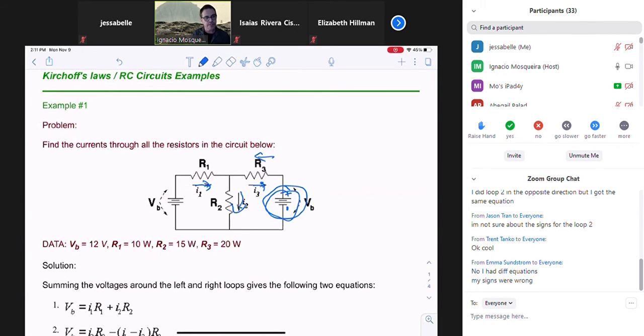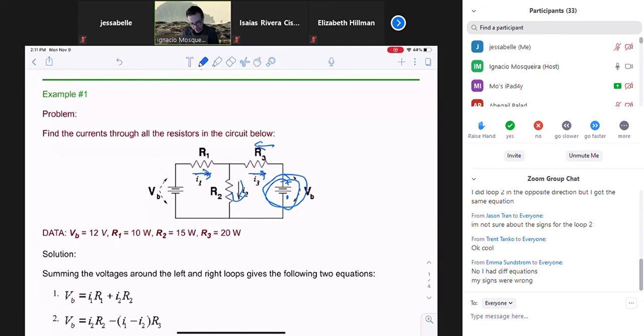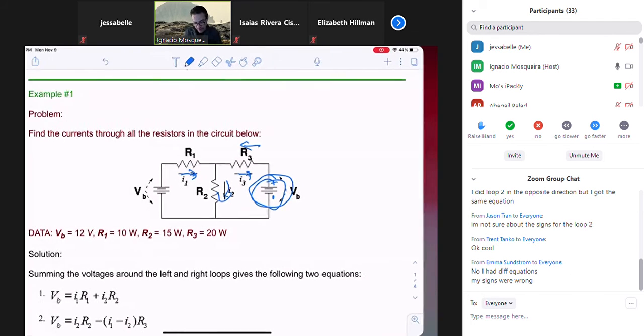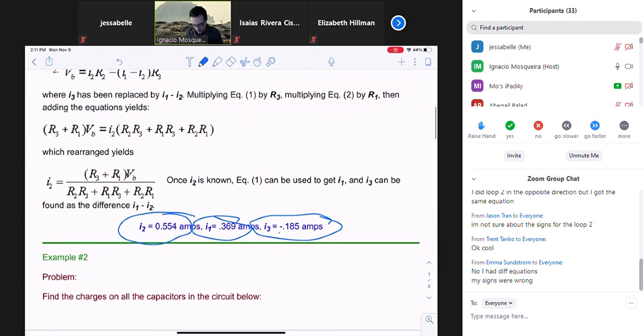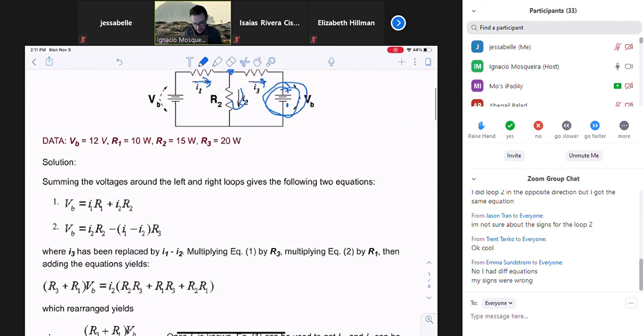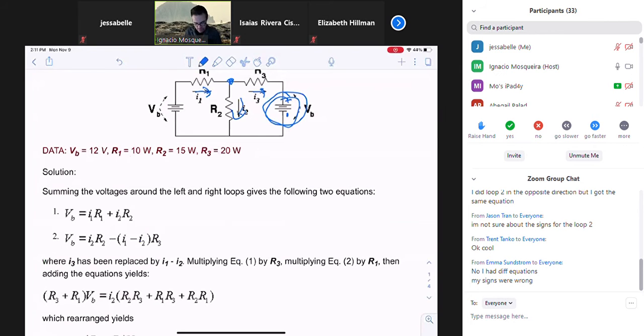That's what that means. But so what? One of the three was actually flipped. You see, of course, it had to be flipped. Think about it. When they did the junction rule here this way, they got I's minus, minus, minus. Oh no, because they have I1 going in. No, sorry. Anyway, it's flipped, meaning the I3 was going the opposite direction of what they chose. Okay, so what?